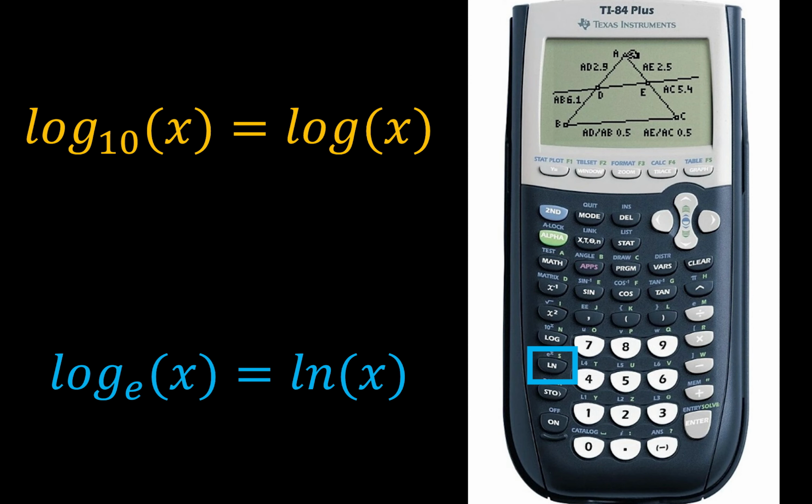The other special notation is if the base is Euler's number, e. This was introduced in the last video. If this is the case, they call a function not log base e, but the natural log, and it's denoted by ln. So if you want to get rid of an exponential with base e, you will use the ln function on the calculator. Remember, these are just arbitrary notations. It doesn't change the way the logarithms actually work.